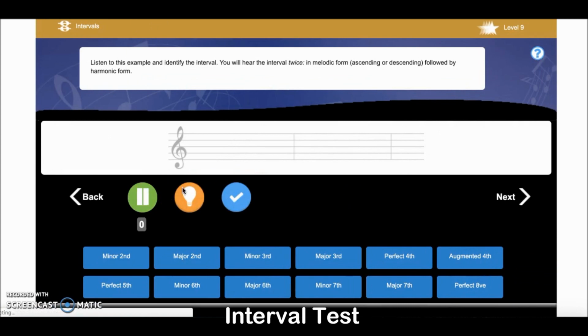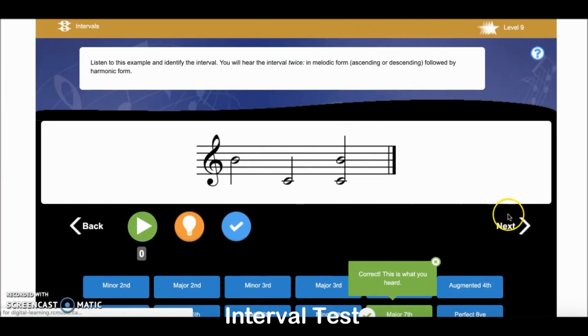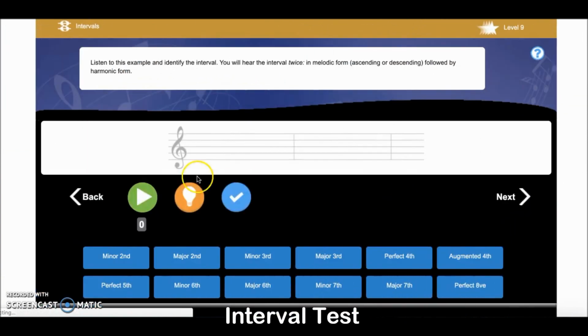In intervals, the website will provide you with answers to click. The possible intervals are a minor second, a major second, a minor third, major third, perfect fourth, an augmented fourth or a diminished fifth, a perfect fifth, a minor sixth, a major sixth, a minor seventh, a major seventh, and a perfect octave. There's a play button which plays the 2 notes of the interval separately and then together. Then select the interval you think is correct.